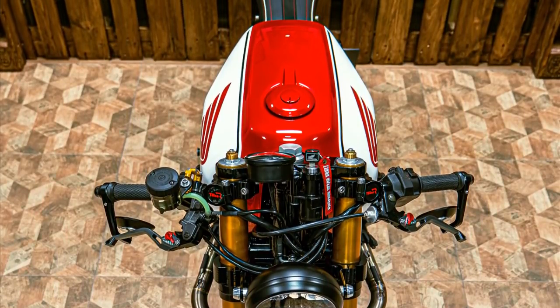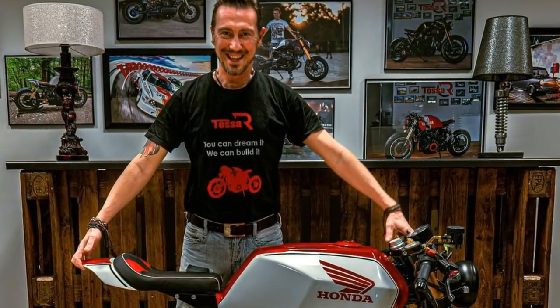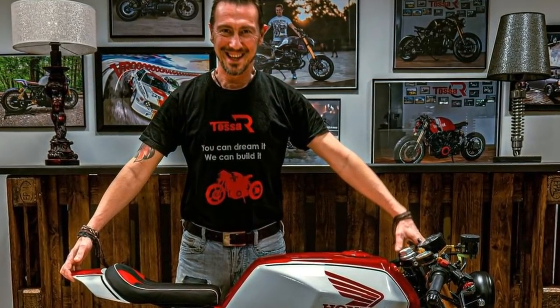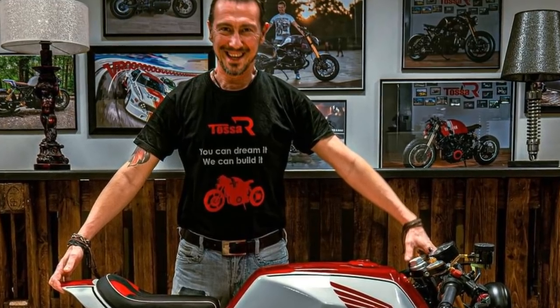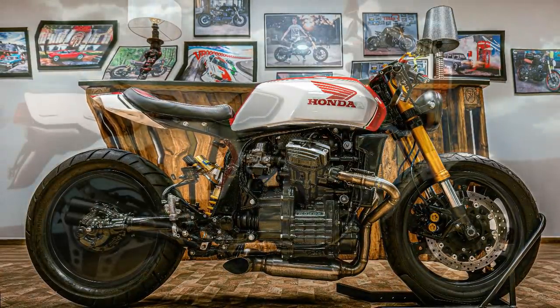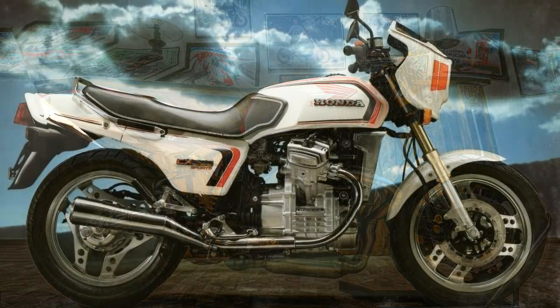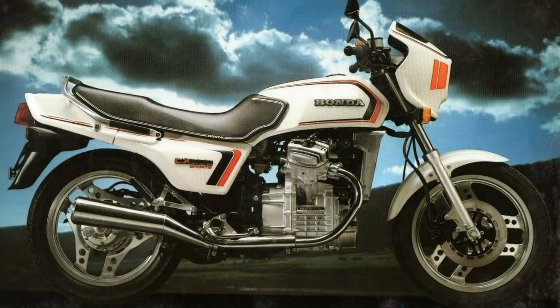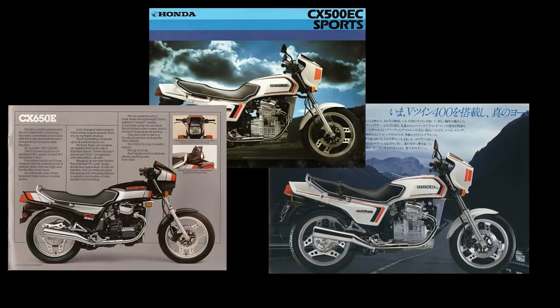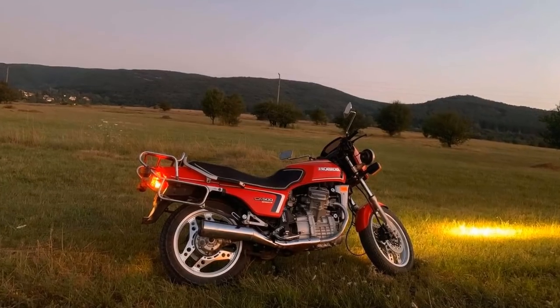This is the work of Asen Zahariev and the team of Tossa R, located in Bulgaria. I bet some of you already figured out which CX model this project is based on. Yes, this build began from a 1986 CX 500 Euro, also known as Eurosport. This is the latest version that Honda produced during the 80s.